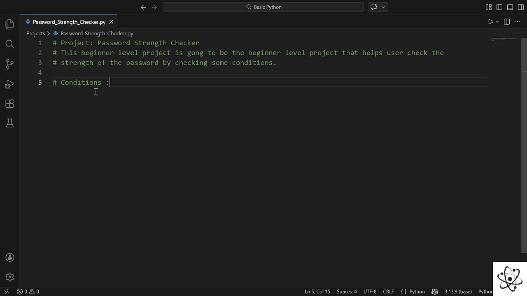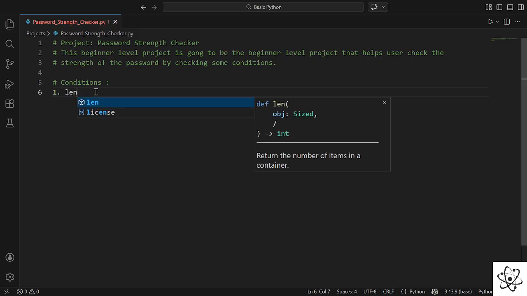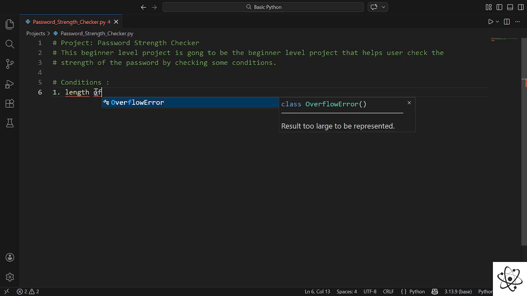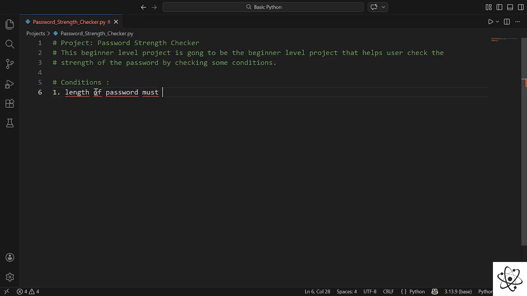So these are the following conditions that we are going to check in our password. First of all, the length of the password must be greater than or equal to 8. So this is the first condition, basically the length condition.